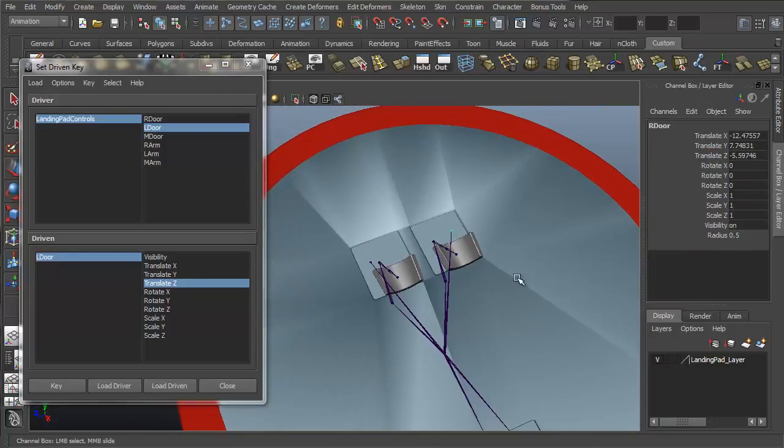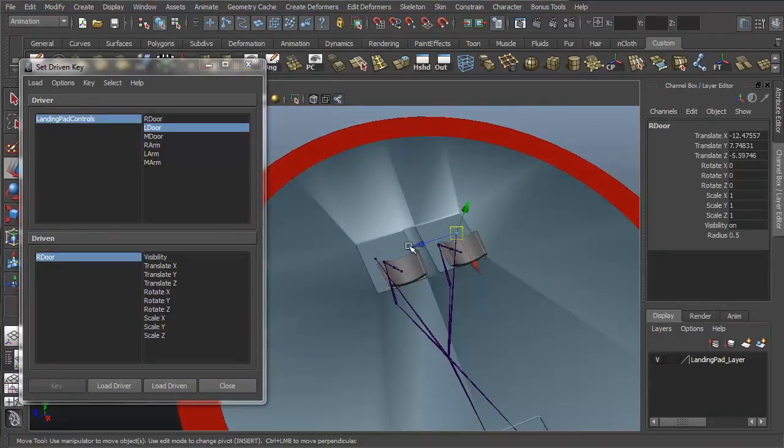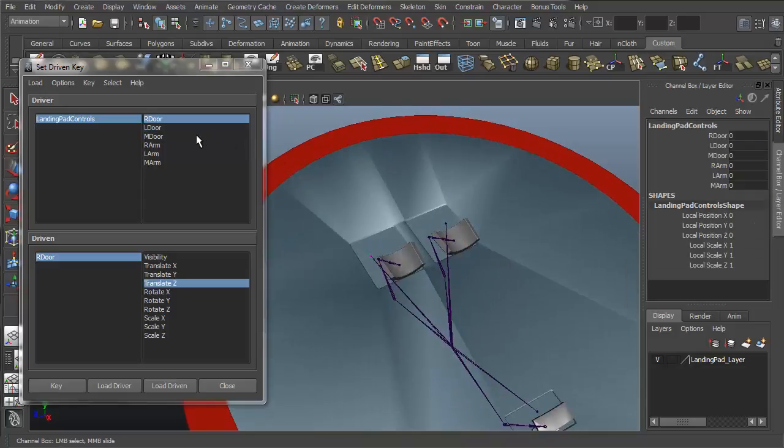We'll select the right door, load driven, and in my case, I'll use translate Z again to move it out this way. It's fully up to you which direction you wish the door to slide open. So with the right door channel selected in the driver box and the translate Z channel selected in the driven, and our landing pad controls have the right door value set to 0, we can click key.